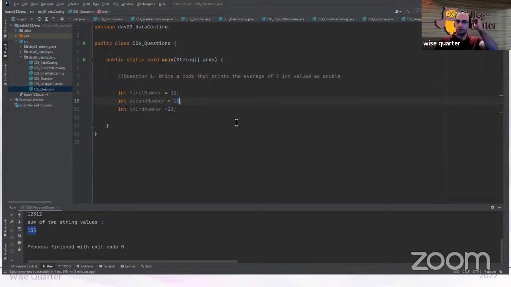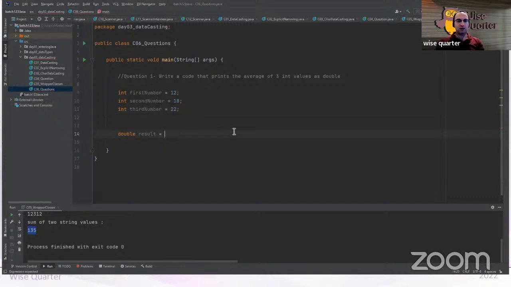First, it is very easy to write, of course. First part, let's try to calculate the average value of these three numbers. Let's create a double result, and it will be equal to... how do we calculate the average value of three numbers? You just need to calculate the sum of those three numbers, and we should divide the result by 3 to calculate the average number.